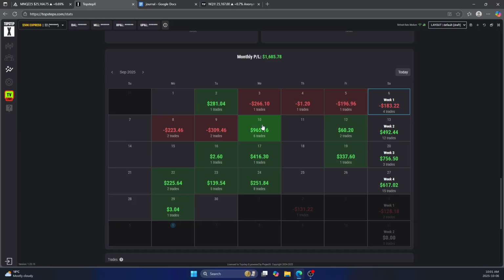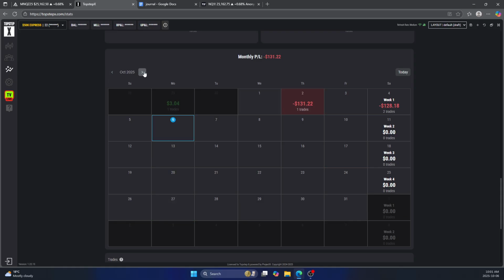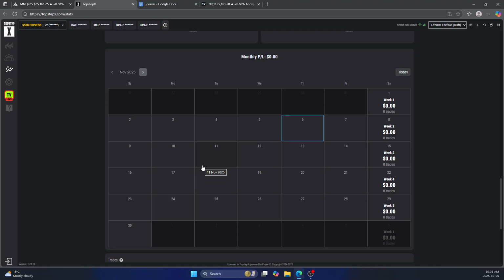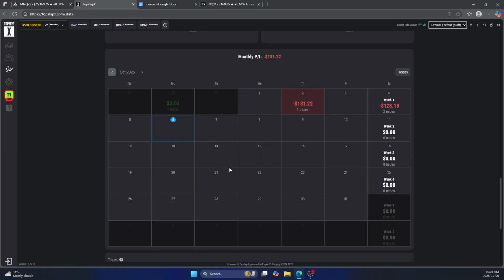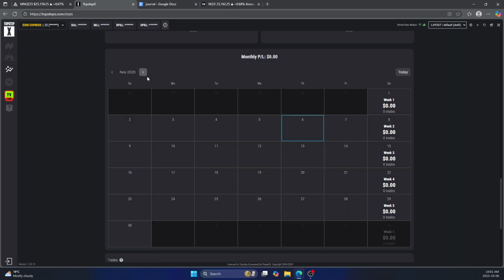And what else? And like bro, I missed so many setups. I missed so many setups. I just want to replicate the same thing right here. November, I want to use it to start seriously scaling after proving to myself that I can follow my rules on one account or on two accounts, right?